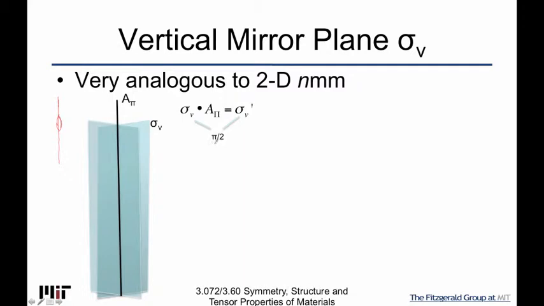So here, it's no different, just like with the 2mm. If I take a twofold axis and I put a sigma v vertical plane through it, it induces one that is pi over 2 away because the rotation's pi, so pi divided by 2, and that gives me this other plane. So looking down, it's completely analogous, and here we've just shown you that it's like these two planes intersecting with a strip down the middle. Now, to show you how this would look in our stereographic projections.